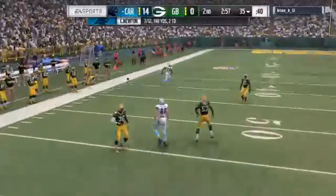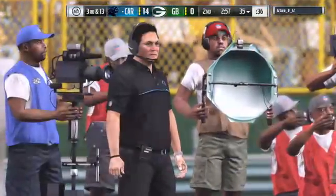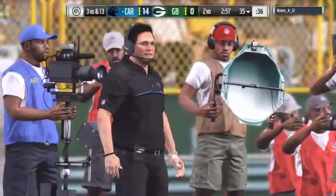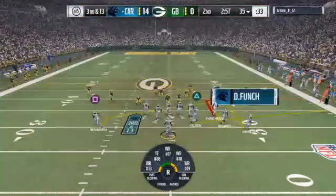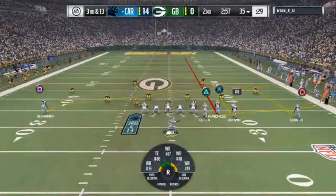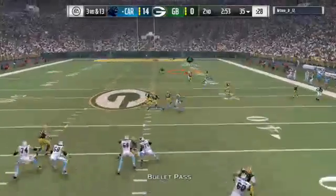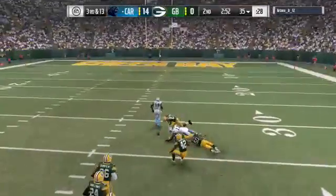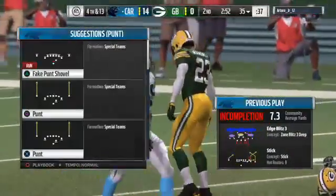And he whips that one incomplete there. Greg Olsen was the intended target, and it'll bring up 3rd down. And let's see, the Packers defensively have 6 DBs, so a dime look on 3rd. To play coverage or bring pressure. He'll rifle this one deep right side. He was looking for the connection with Devin Funchess, and it's 4th down.